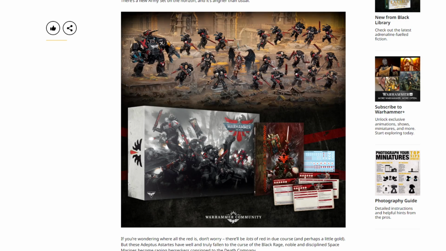Obviously Sanguinary Guard is what they're talking about. We gotta have some new Sanguinary Guard to go along with Dante. But these Adeptus Astartes have well and truly fallen to the curse of the Black Rage. Noble and disciplined Space Marines become raging berserkers consigned to the Death Company.